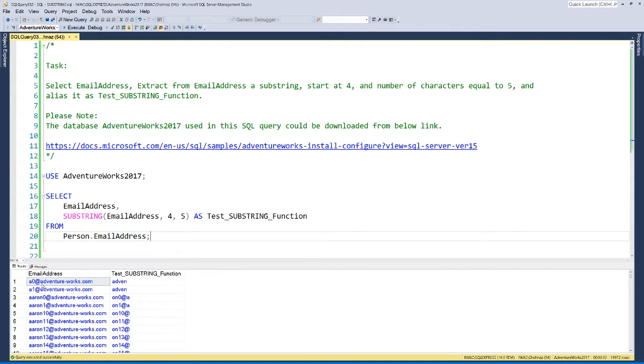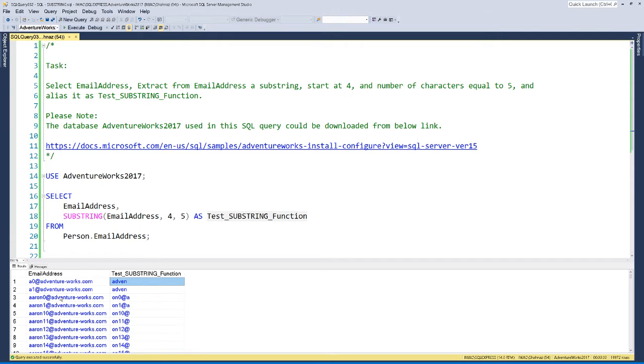This is my start position. So this is the start, right? And then from here, count till 5 and give me that string. From here, 1, 2, 3, 4, 5, and those 5 characters are given, and the column name is this. So this is the column name, and you get 5. But now see what happens.